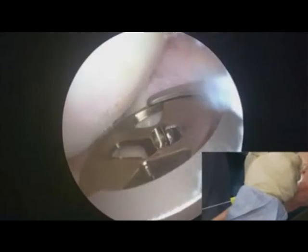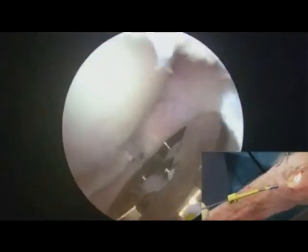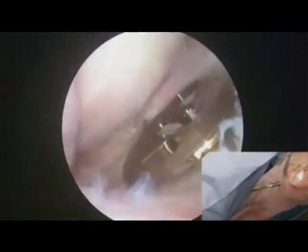So now that we're locked, we can safely let our blade go. And what I do is unlock it and then pull the device out. So you can see we now have a construct in the knee joint that allows us to cut. We're going to get our drill set up here. The beautiful thing about this blade is that it's set up so that even though it may abrade the meniscus, it's not going to necessarily cut it.